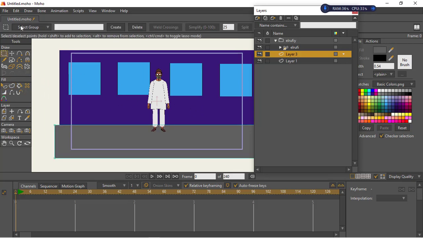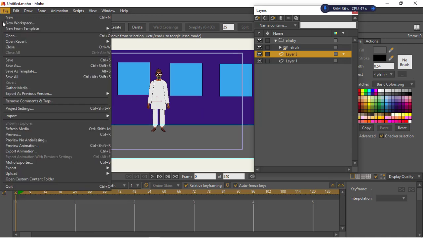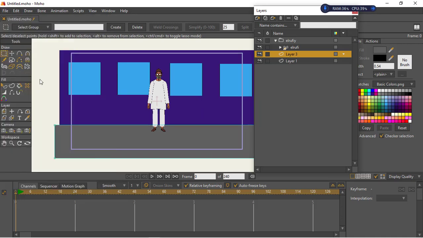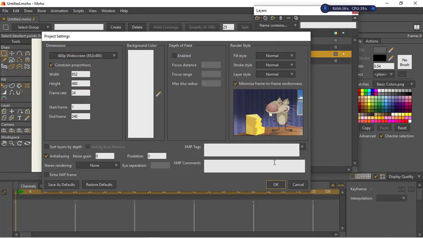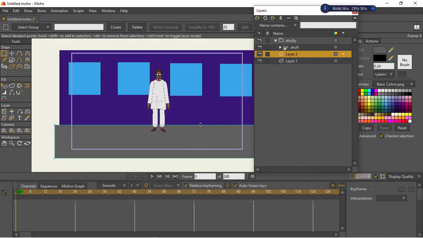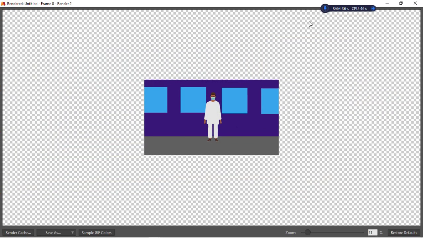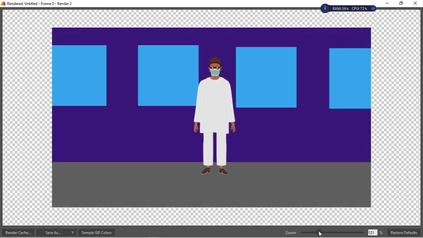I'll quickly render that out. Let me go to the project settings and make it so that I'll have a much faster render, and change the dimension to 480. Alright, so Ctrl R to render. So we now have this. You could see now immediately we have a floor, we have a wall, then we'll probably have windows. You can go ahead and design this as much as you want.